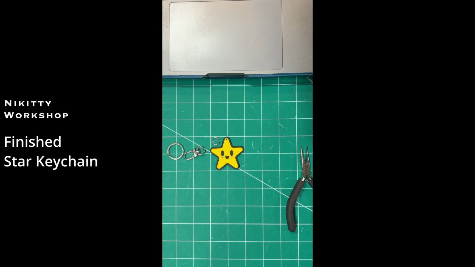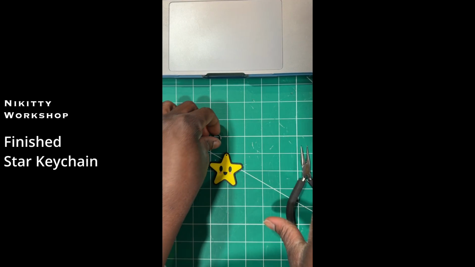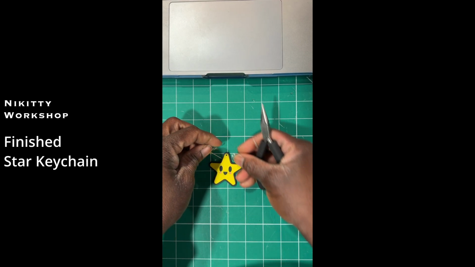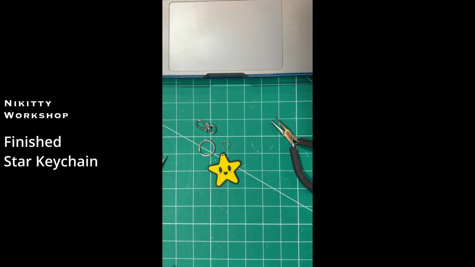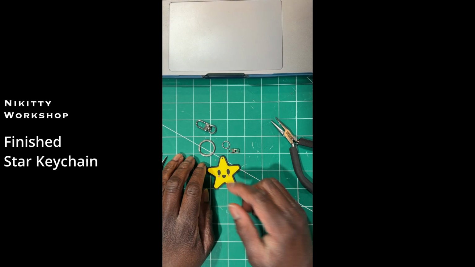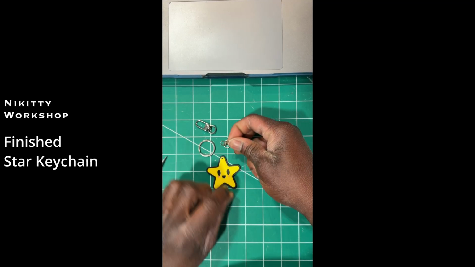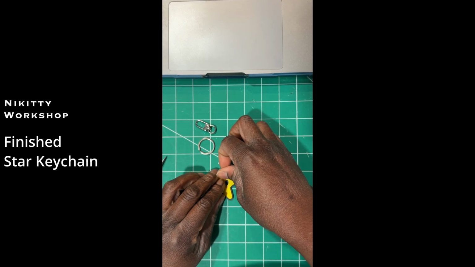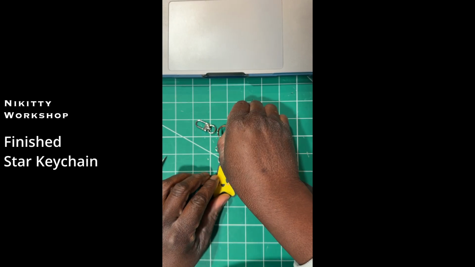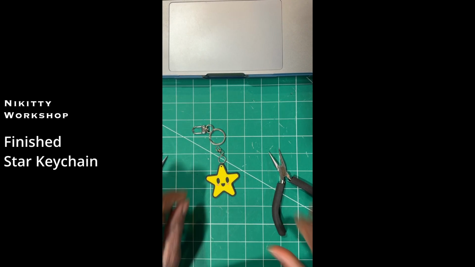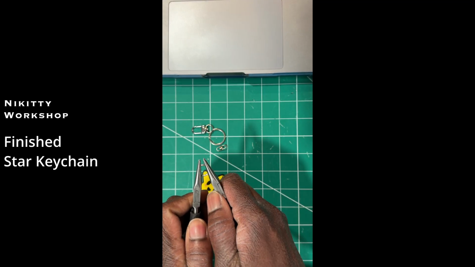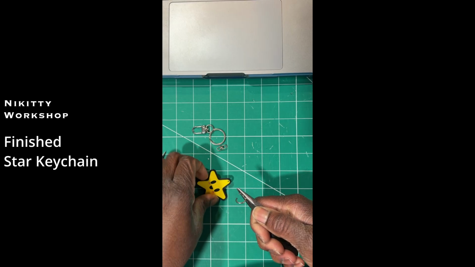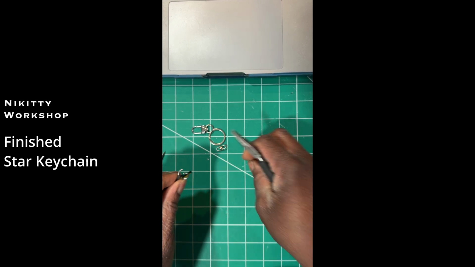Let's go with silver all the way through. So we have the jump ring we're gonna use. I have another one where I could do a swivel in between. Oh, let me get it. So this is how I make my keychains now without using the chain. So we have the swivel in between that would replace the chain. We have the jump ring, and then we're gonna assemble it like that. So let's open up the jump ring. Put it through the hole.